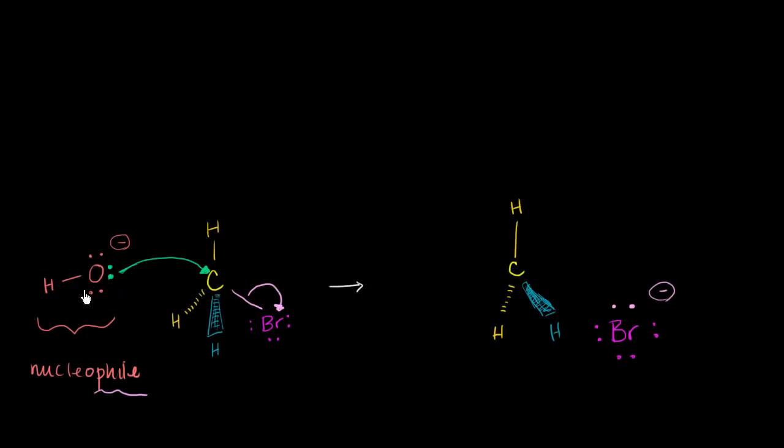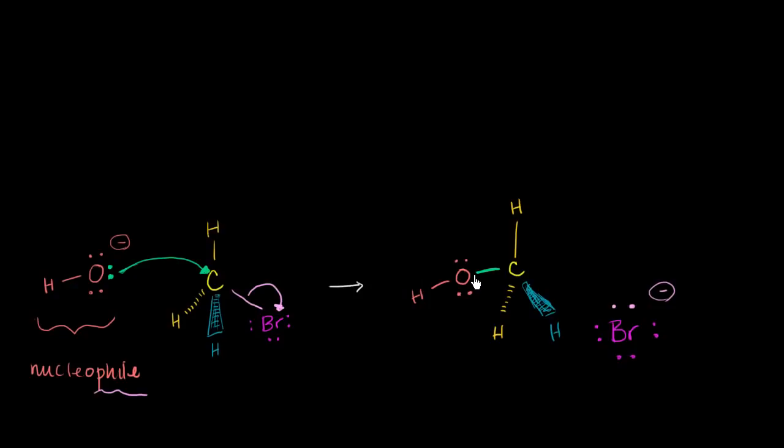And now the hydroxide anion has bonded to this carbon. Now it'll be a hydroxyl group. So this thing has now bonded. Let me draw the bond in the color of these 2 electrons. It has now bonded. So those 2 electrons now make up this bond right over here. And now we have our oxygen, but with these 2 right over here, these 2 right over here, and then the bond to the hydrogen.